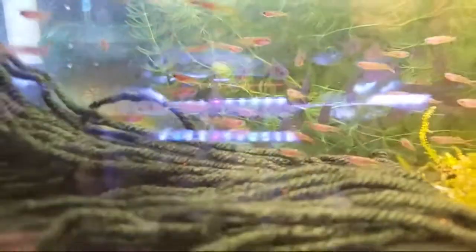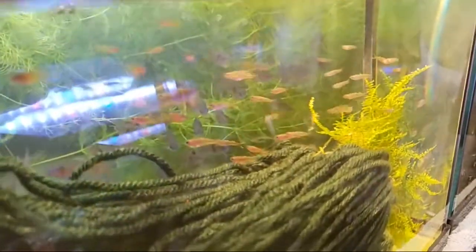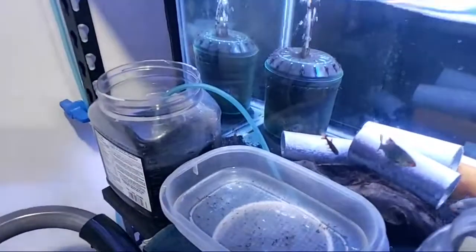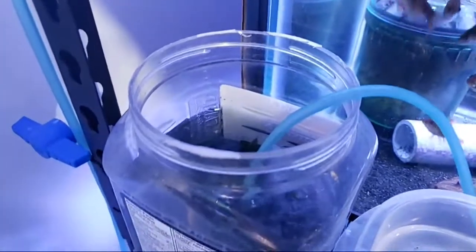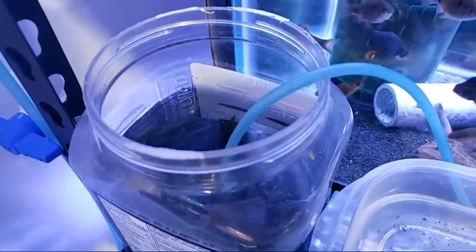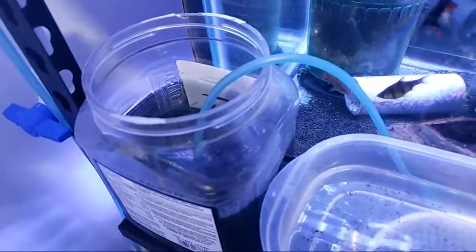I don't know if you can see it. Good shot. There you go. That's better. Now you can really see them. There's quite a few in here. I can't count them. So a good number of Fricatus rainbows. I'm breeding them now and putting the mops in these. And I always put a little bit of air. The reason isn't necessarily because they need lots of air. It just keeps the surface tension clear and allows oxygen exchange, whenever you have anything that could be stagnant.